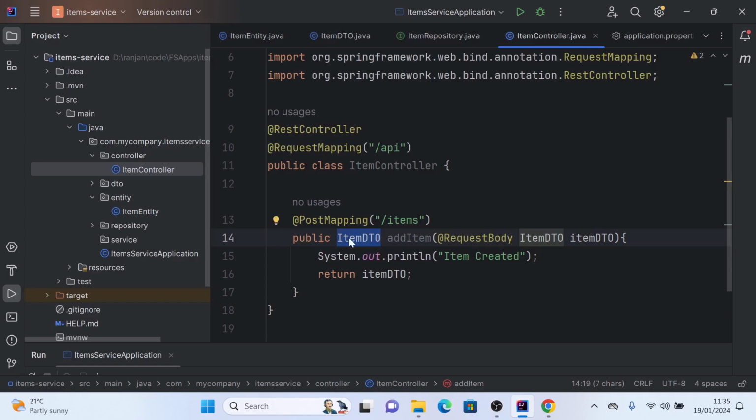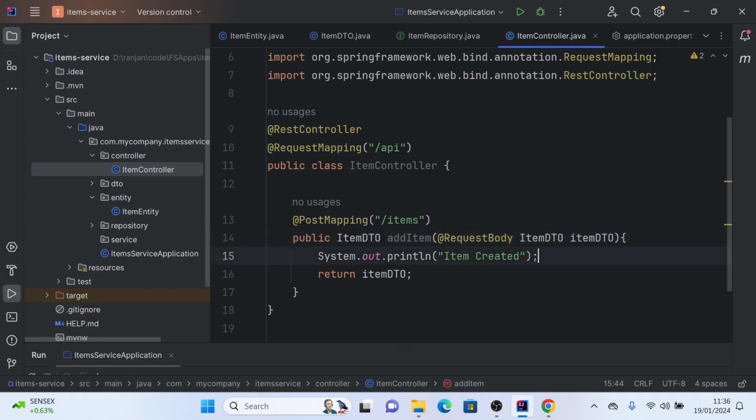So for that, we have something from Spring Boot called response entity. We will wrap our responses with the response entity, and then we can easily send the status code and also the data that we want to send.